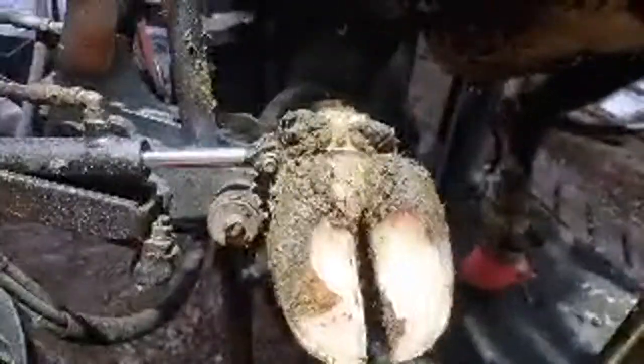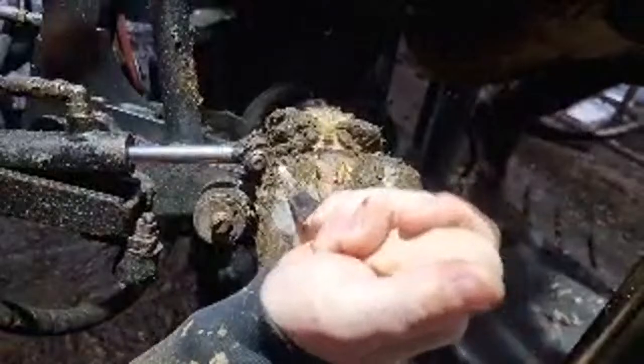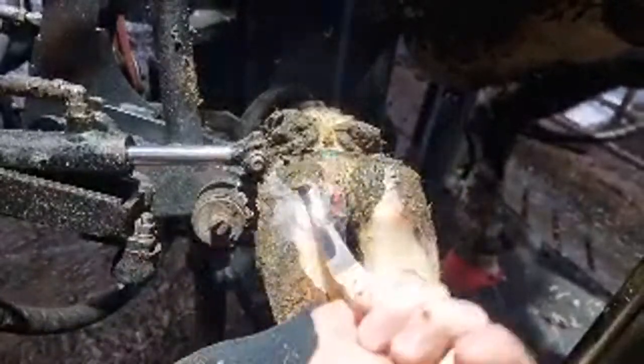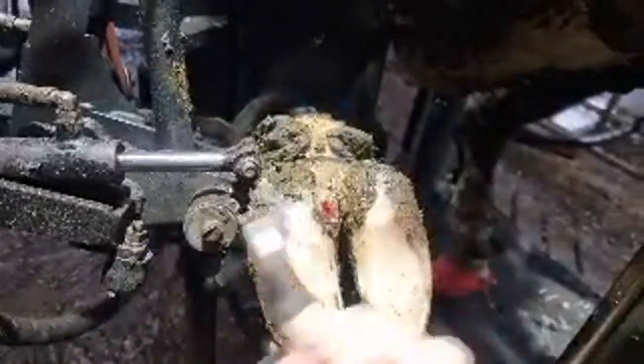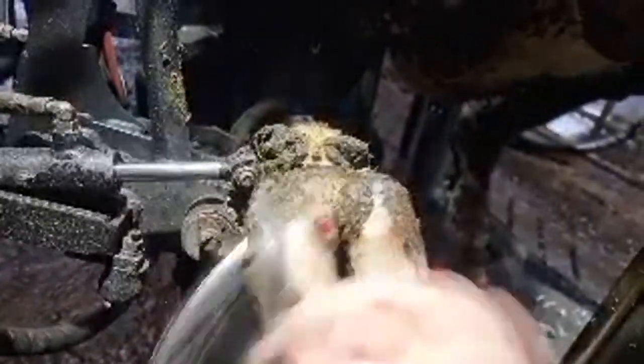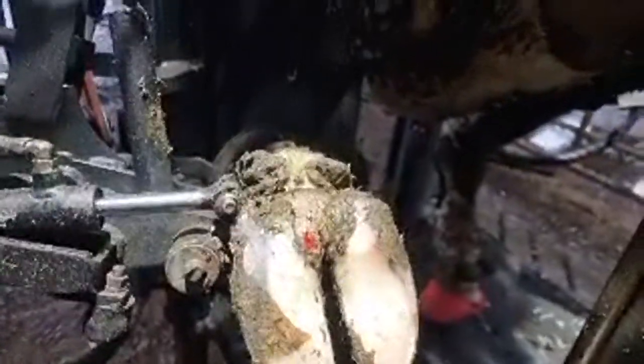We'll get rid of all of this loose horn around the lesion, because dirt and debris will get stuck in there. That's just bruising - that redness there. Normally I would be wearing gloves but you've caught me off guard. So we've only got 11 cows to trim today - that is what you call a good Friday. I think we're getting too good.